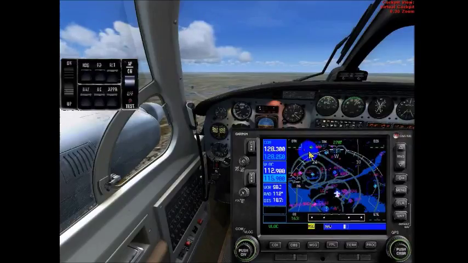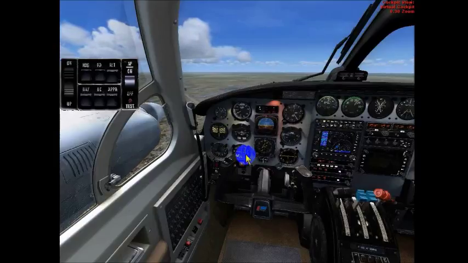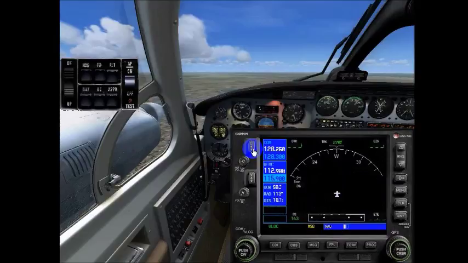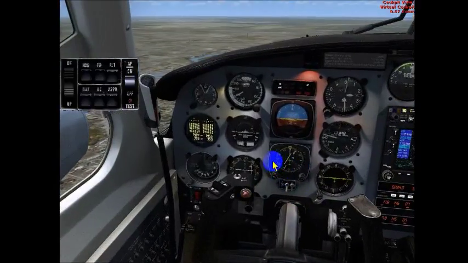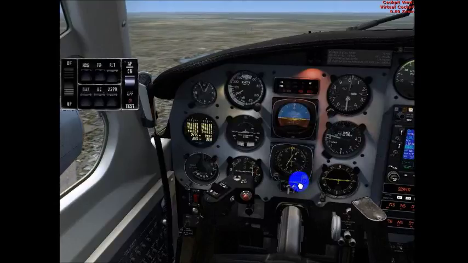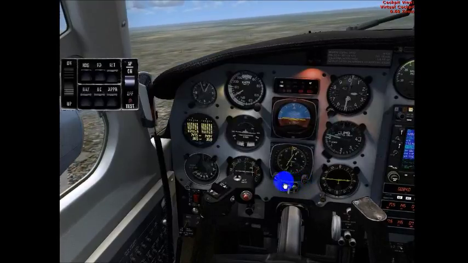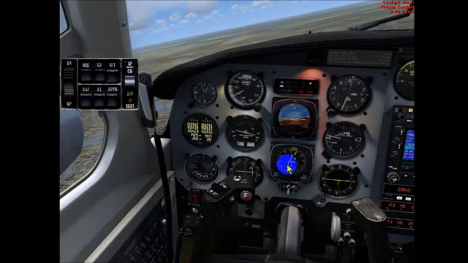Okay, let's cut out this radio chatter. There we go. That should take care of that, and let's go to our annunciator panel again, and it doesn't give us the top part. Okay, that's fine. Alright, so let's join up with our needle here, and I'm just going to give it a nice little gentle turn into it by setting the heading bug.